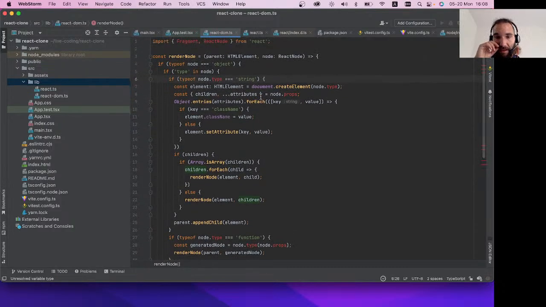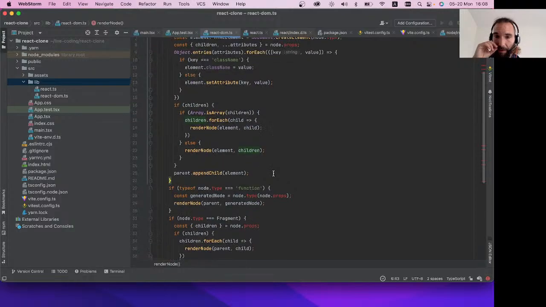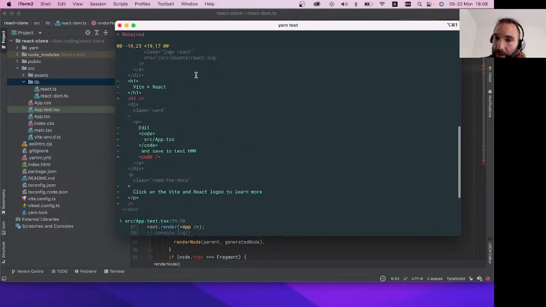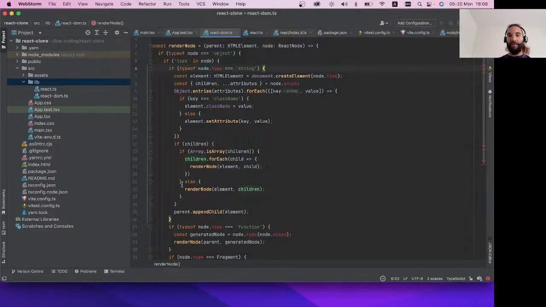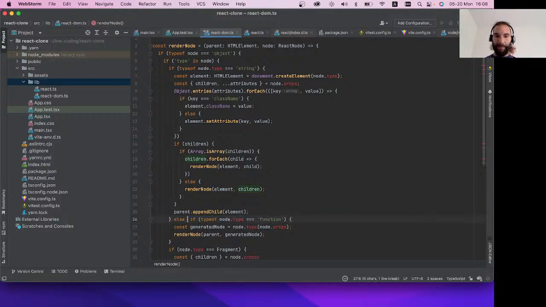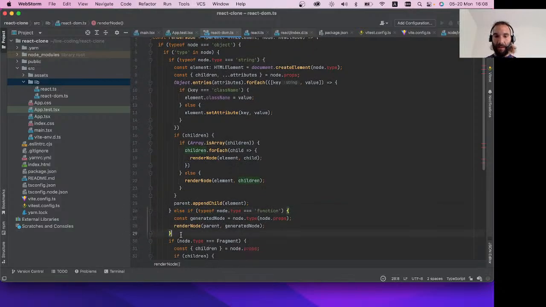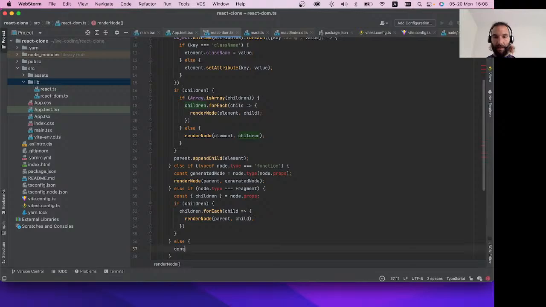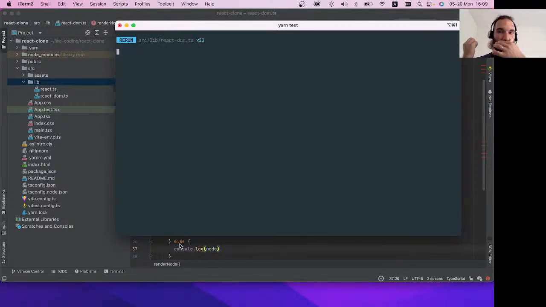So that is the case when the children is of type text. So let's cover that case. Else, let's see what type it is.